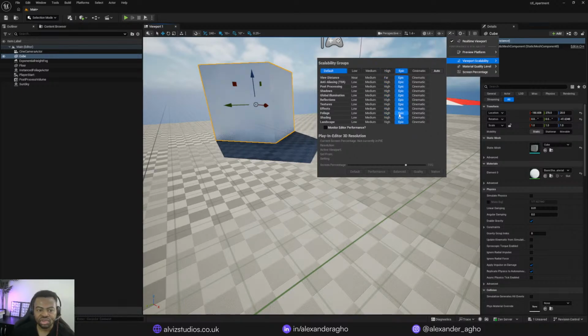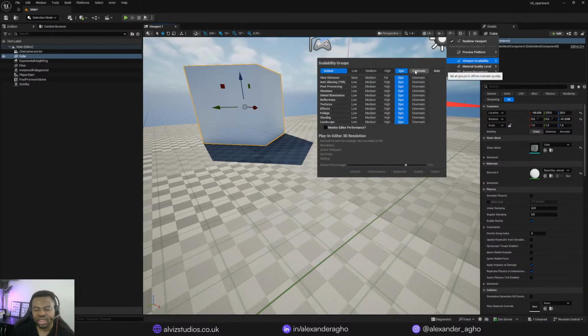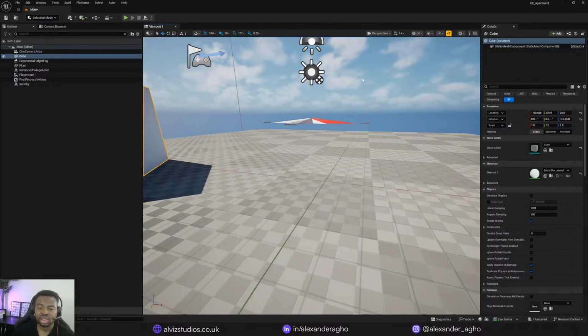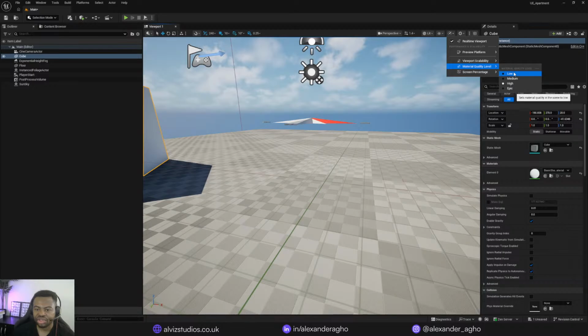Then again, Epic is default. If you really want to go crazy, you can set it to Cinematics. The difference between Epic and Cinematics is not so much, if I'm being honest, but it's there. The naked eye might not see it, but it's there. Most of the time when working, you want to work with Epic or even High, just so that you can easily move around your scene, especially when it gets very heavy. This button here helps to reset whatever you do here. So if I reset this, it goes back to Epic. The same thing applies to materials. You can reduce the quality while working, but most of the time I hardly do that. There are other ways we can optimize materials and textures, which I'll show you in future lessons.